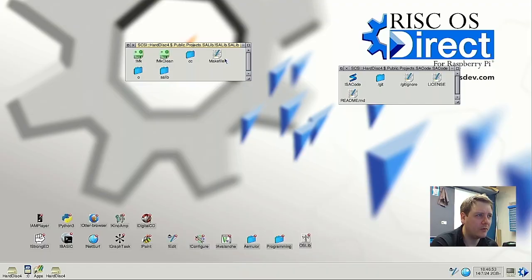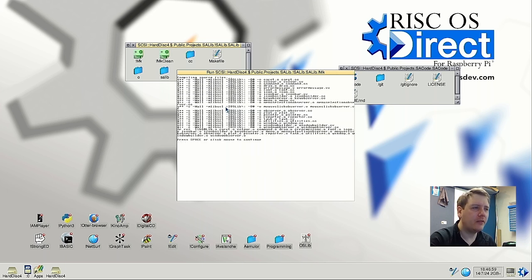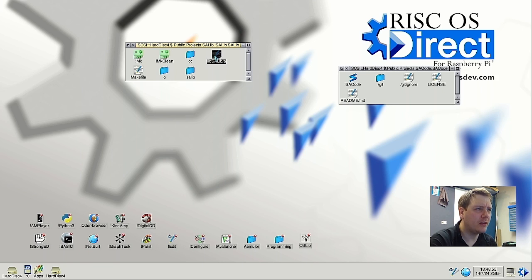So I'm going to clean that, hopefully. Yeah, that's wiped all the files. That's got rid of everything in the O directory, and got rid of the library. So with a bit of luck, if I do make, it should work. I haven't changed anything, so hopefully this will just plough through and compile all the files. See how this gets on. Okay, so that's compiled all the modules like I thought, and there's no warnings. We're all good. And then it's created the library file.